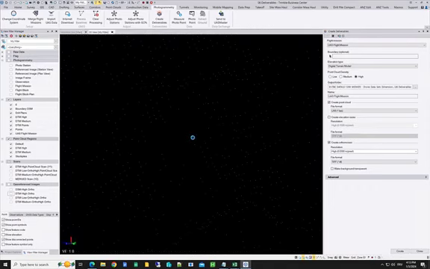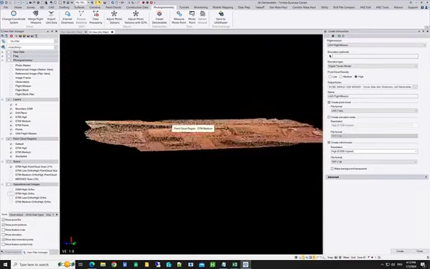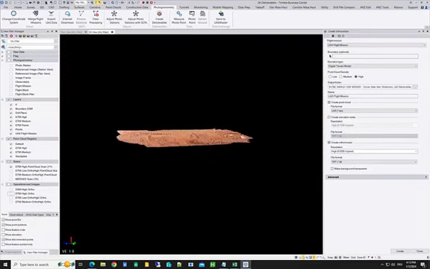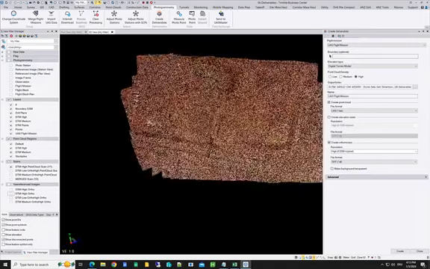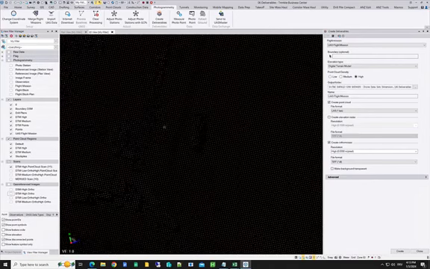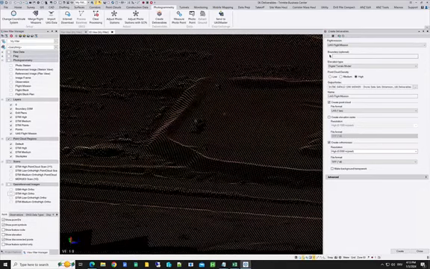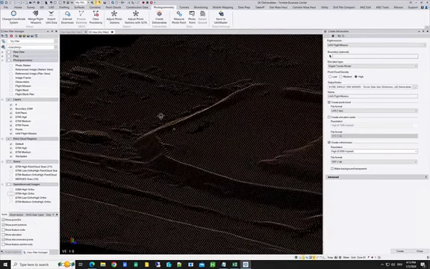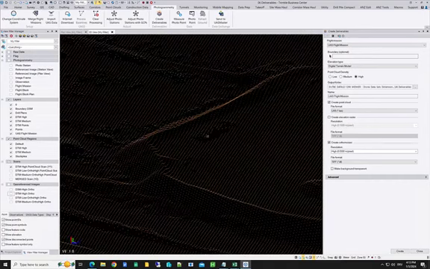Let's take this area in a 3D point view, and go to the same part where our excavator is. This is the point cloud representing this part, and we can see that the excavator is not represented in full detail.